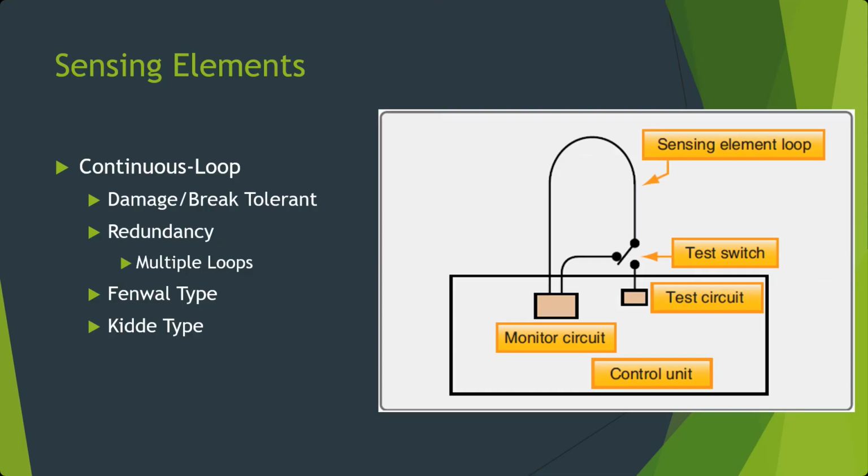And if it senses that it's lost continuity from end to end, it's going to give a fault to tell you, hey, go figure out why I can't get continuity end to end. It may still work. Hopefully it didn't break in two locations. As long as it didn't, most of the time, if you're going to have some kind of a fault or a disconnect, or it's going to get broken, or a piece of hardware is going to come apart, the terminal bolt or something falls out, it's going to happen in one spot, right? You don't typically have two simultaneous failures most of the time. Statistical likelihood of that's low.